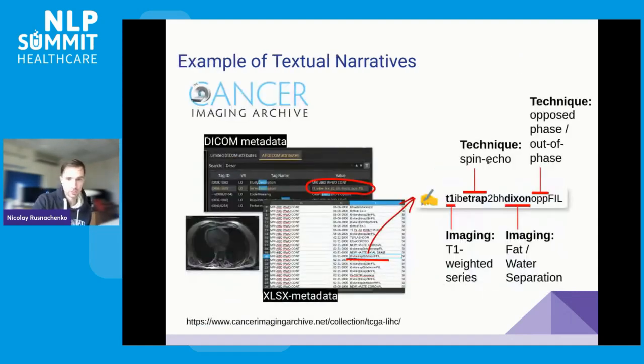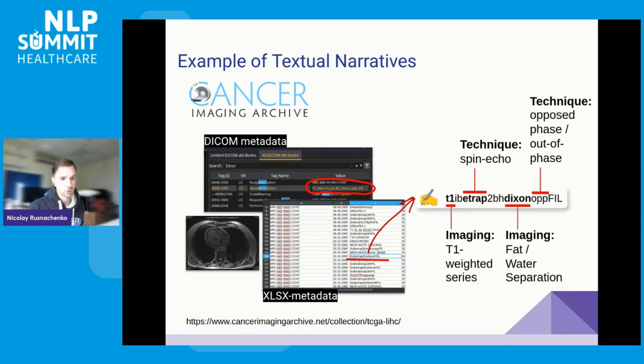So let me give you a quick example. Among all the various data providers, there is one called the Cancer Imaging Archive. This is a platform, and in general a provider of various resources about different parts of the body used for research. One collection in particular may represent a series of images, as you can see on the slide, which is accompanied by metadata.